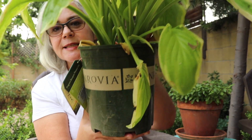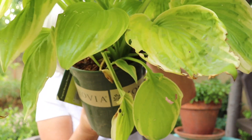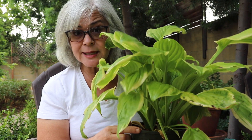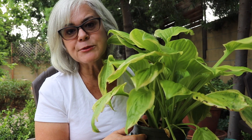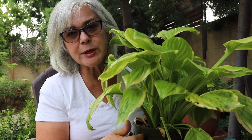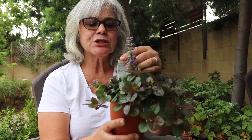I also look for ones that have a clear division of plants. I could probably get three hosta plants out of this one, but I'm going to go with two because I don't want to shock it too much. Next year or the year after I'll be able to divide it and get even more, but this year I think I'm going to try to get two out of this one plant.